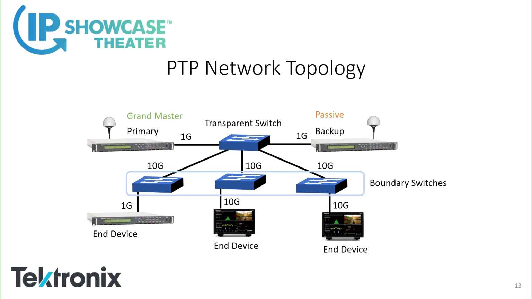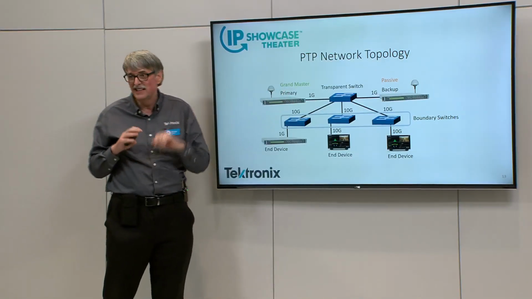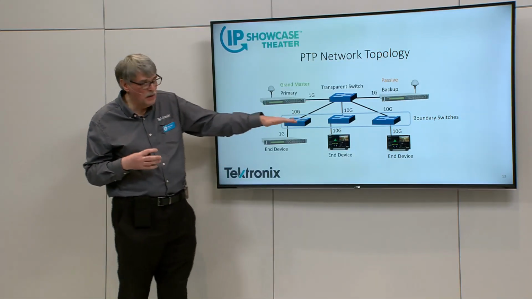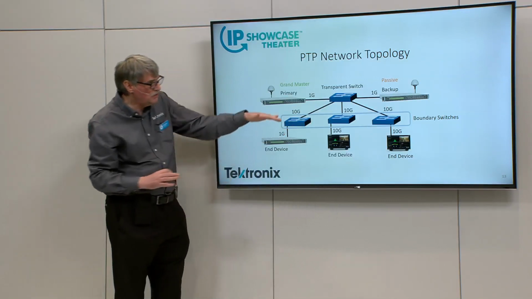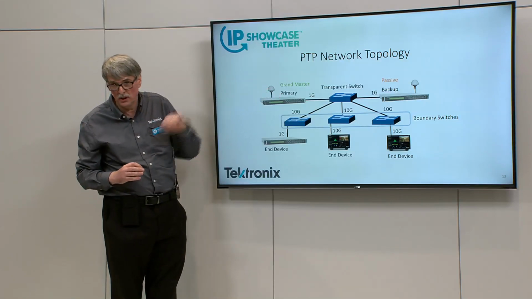Another case will be in the case of a boundary switch. So here, as the name implies, we're creating a boundary between the master devices and the end devices within the system. And so the grandmaster will be talking to the switches that are set up in boundary mode, but he'll never talk to the end devices. So communication will always be between the master and the switches set in boundary mode. The switches themselves will then provide the PTP messages to all the end devices on their ports, creating this boundary between the grandmaster and the end devices. So the end devices in this case will never talk to the primary.